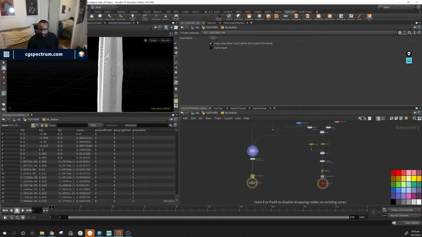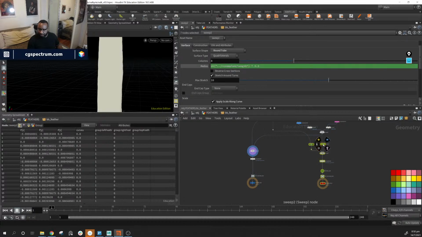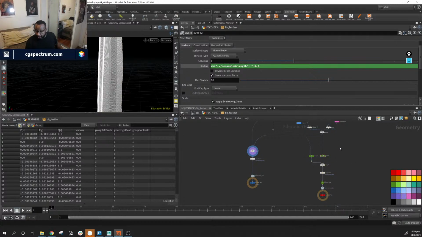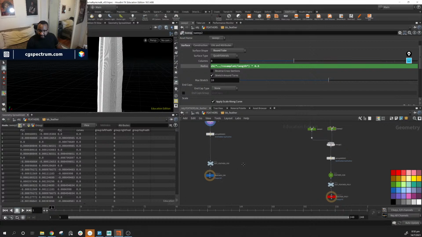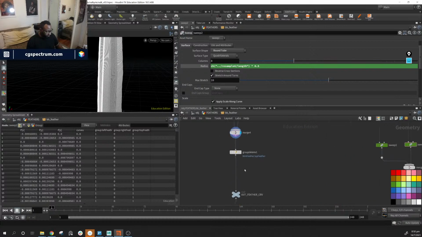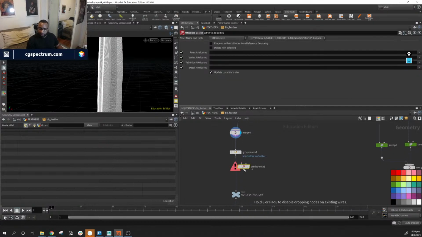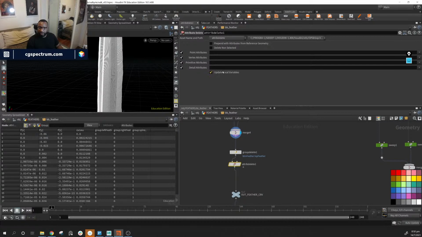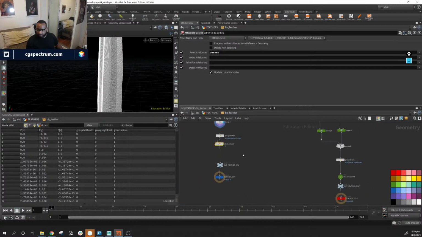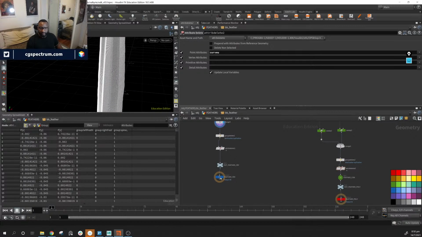So just kind of like cleaning up as much as I can. So yeah, let's remove any curve U's here. So let's do attribute delete. And point attributes, curve U. So getting rid of that curve U as well.